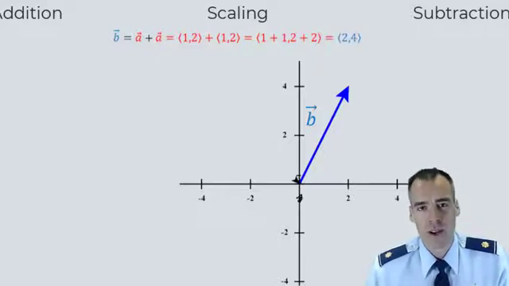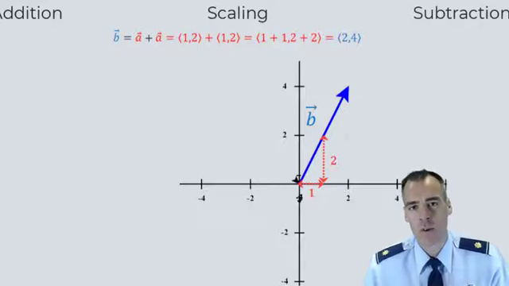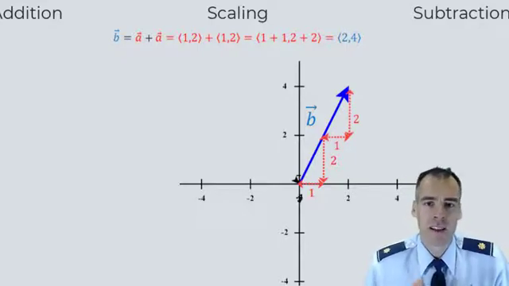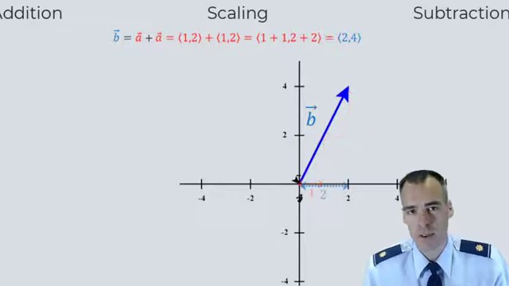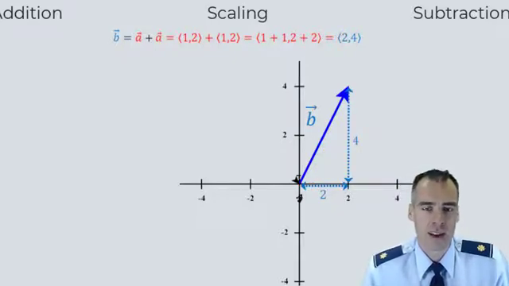Now, here's another way you might want to think of adding two vectors. Let's say we have our first vector A. We're going to go over 1 and up 2 for that vector. And then we add another vector A. We're going to go over 1 and up 2 again. So if we want to think of their addition, instead of making that 4 steps, we could just add those x component steps together and those y component steps together. So we're just going to take 2 steps over and 4 steps up, and that's how we add.